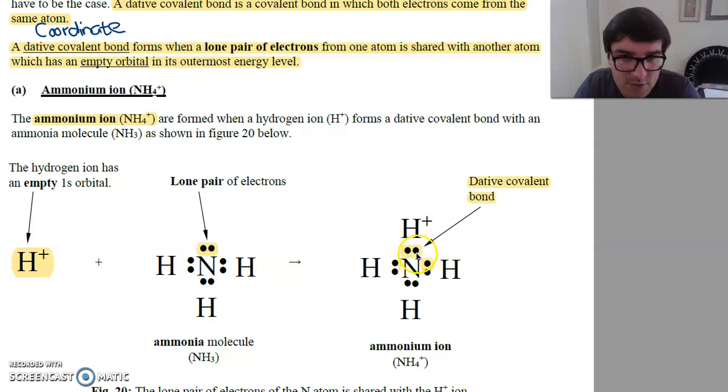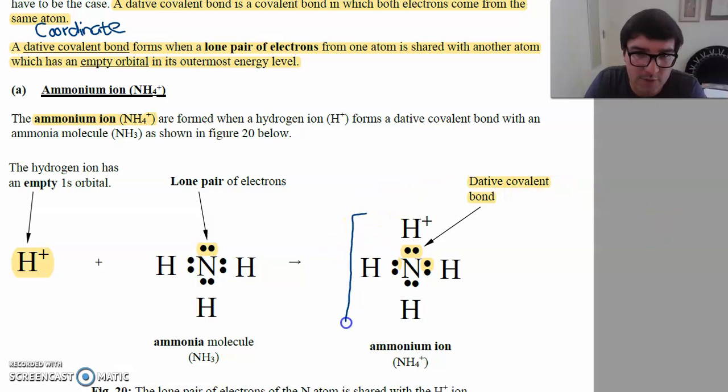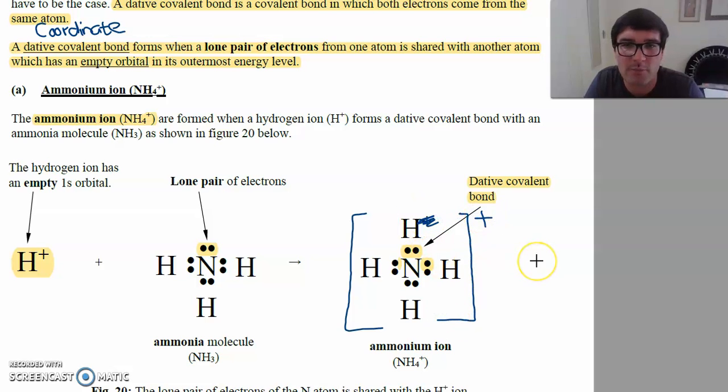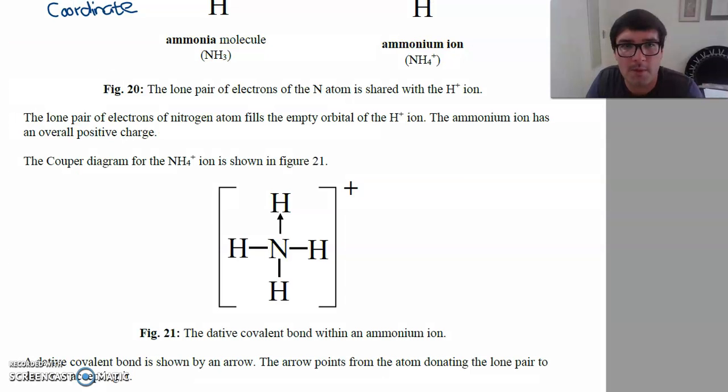So both those electrons in that bonding pair come only from the nitrogen atom, and the hydrogen ion that bonded didn't contribute anything to this relationship. Now, guys, I just want to indicate that when we draw Lewis diagrams for dative covalent bonds and for ions, we will put them in square brackets with the charge on the outside. So just make sure that when you represent these ions, you represent them as such.